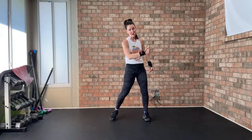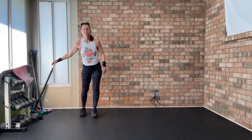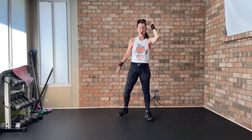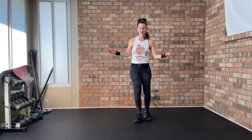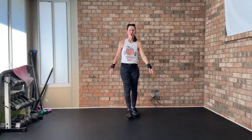You're pushing now with that cardiovascular system and you're moving right now. What happens if you just come to an abrupt stop? Blood pressure variations, and you can literally pass out. Ask me how I know. Through 20 plus years of teaching, I have had people literally pass out on the group fitness floor, not because of me. I keep telling them, move, move, move. They choose not to. I can't make them move. And I say, you better sit down, you're about to pass out.